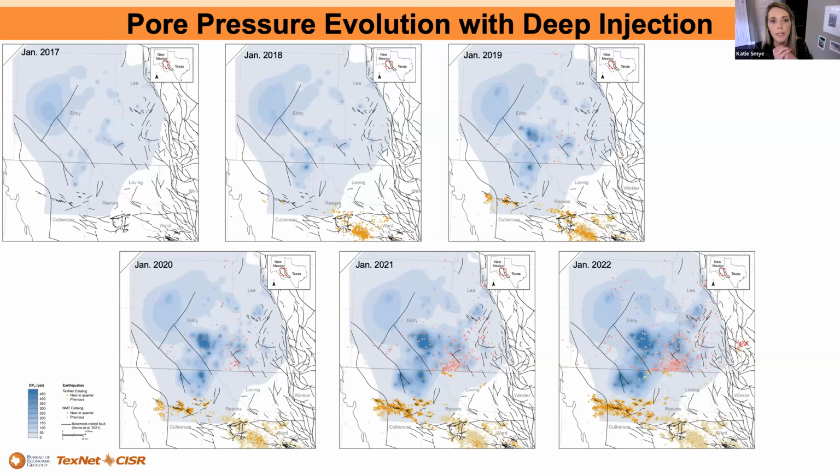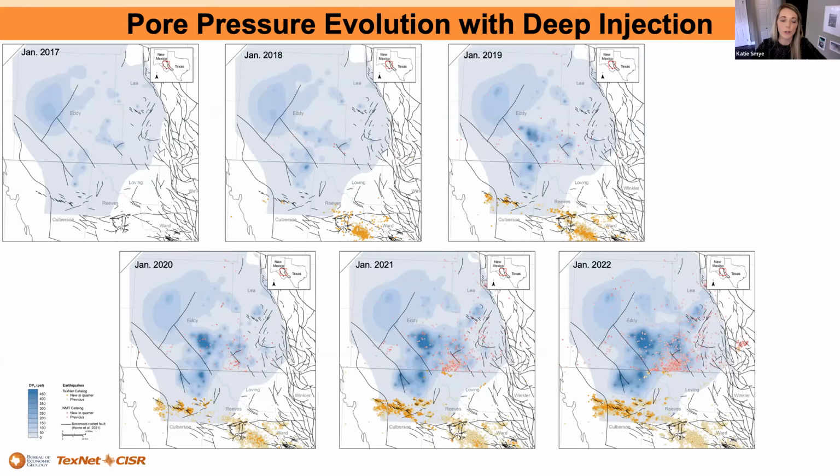So what I'm showing now is the pore pressure evolution with deep injection, so modeling actual injection wells with the perforated intervals put into our CMG STARS model. And the pore pressure maps here are actually change in pore pressure from 1983 to January of the year that we're listing. And so you can see how pore pressure is increasing over time. And on these maps, I've also placed the earthquakes. New Mexico Tech earthquakes are shown in pink, just north of the state line, and TexNet earthquakes in yellow. And the most recent earthquakes are the ones that appear dark, so dark pink in New Mexico and dark orange in Texas.